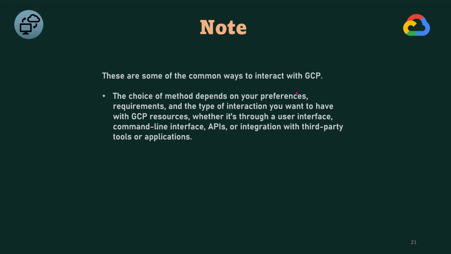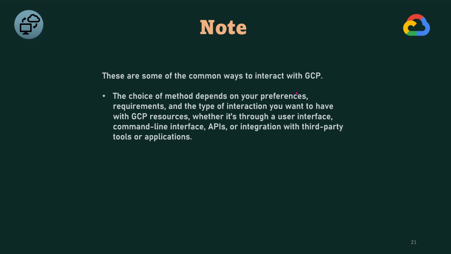So you have the flexibility to work with any other tools. It's your own option to choose whether you want to interact with the console, Cloud Shell, or SDK. Sometimes people also work with third-party tools, like SSIS or maybe Power BI. They can interact with GCP services and external services.